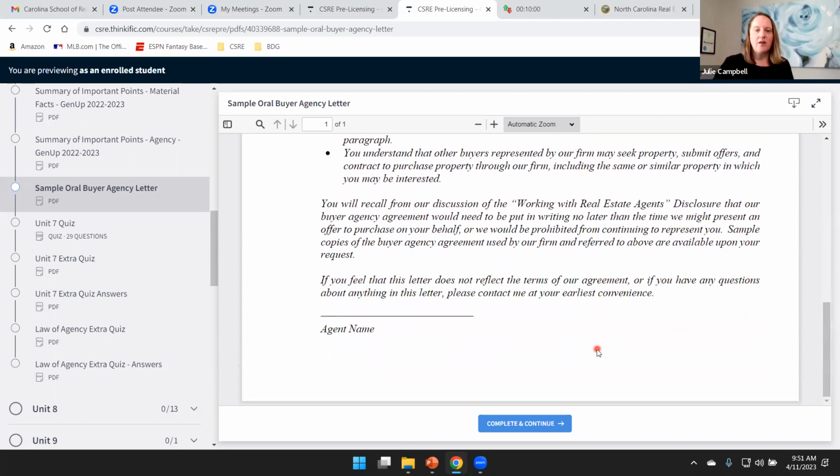And then notice at the bottom, who signs that? We do, don't we? Is there anywhere on there asking the buyer to sign that? No, because I'm not asking them to put our agency agreement in writing. This is just a tool for me to use to help explain this to him, to have that express oral buyer agency agreement. The terms have been clearly stated.